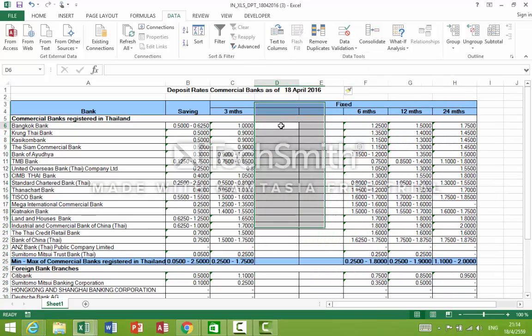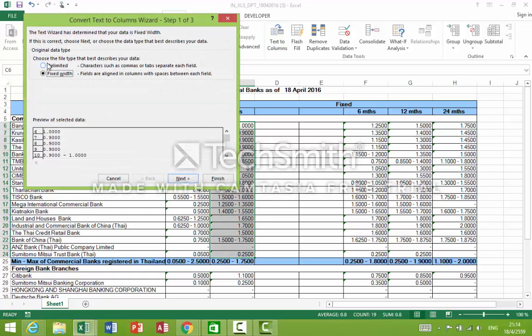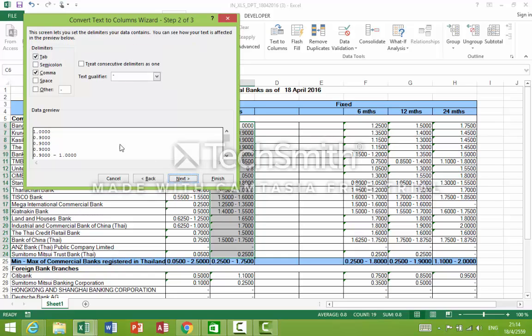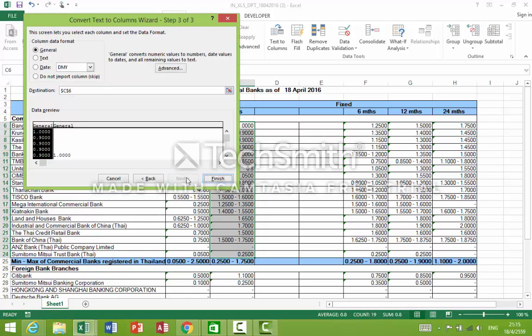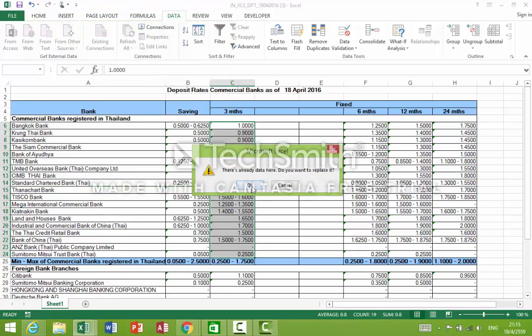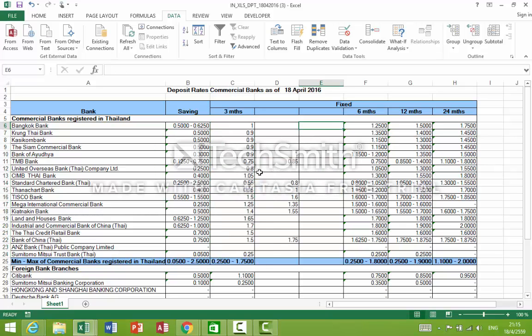We're going to insert a row first, and then we're going to use text to columns, and we're going to select delimited. Next, we're going to select the box of space, and the other one is other. In the little box, you're going to type in the dash sign, so the dash is going to be erased. Finish. Now the numbers are not in between, they're separated, so now we can do the averaging of the numbers.